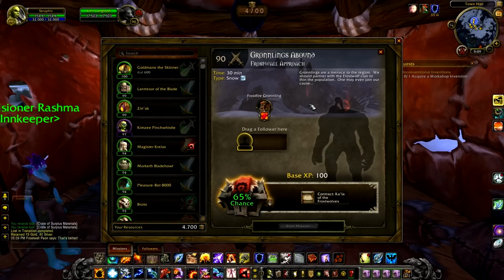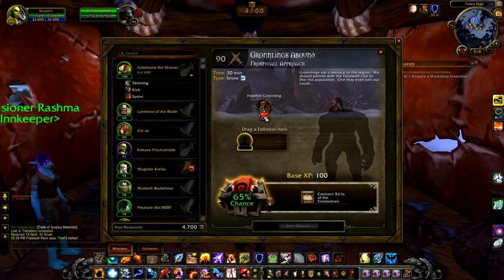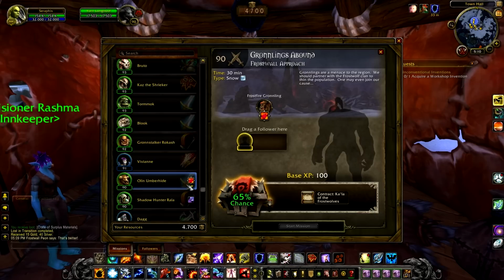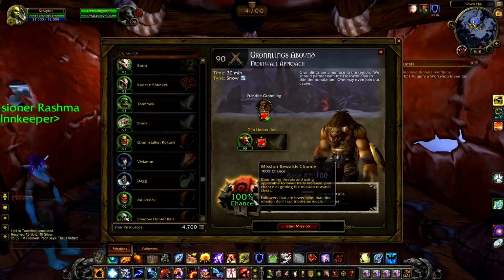And some of these missions, honestly, they get really, really cool. Like you can get epic and legendary and uncommon missions, just like you can get all of those levels of rarity in your followers themselves as well. So what we need to do is try and find someone with the wild aggression, and look at this guy here, Olin Umberhide. You have what's needed. So if we drag this guy here, you can see we've got a 100% chance now.